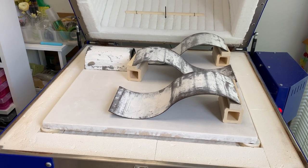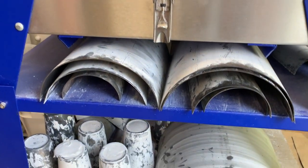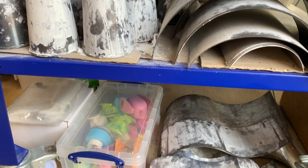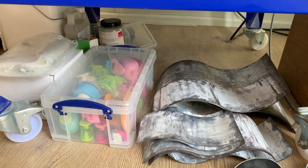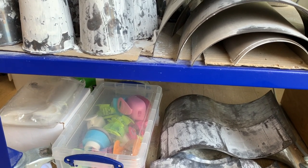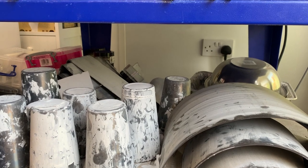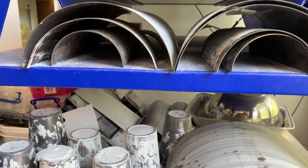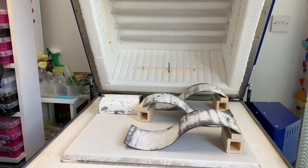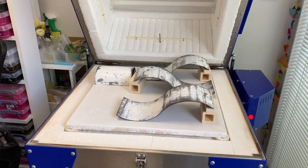You can see all my steels in there. Paul Gardner's been really busy. So those are all the steel forms that we use for slumping. Got my cones there, which are just steel beakers. Needs a bit of a tidy. All of those steels need recoating, so I just get my boron nitrate and brush it on. I don't spray it on because it's a waste. Have a look at the other videos if you want to see all about that. But yeah, so a bit of work to do there, I think.